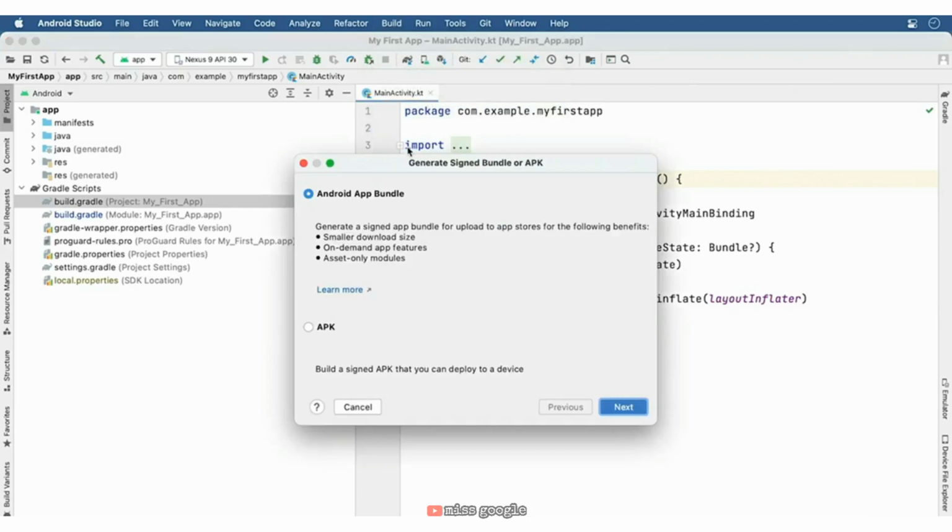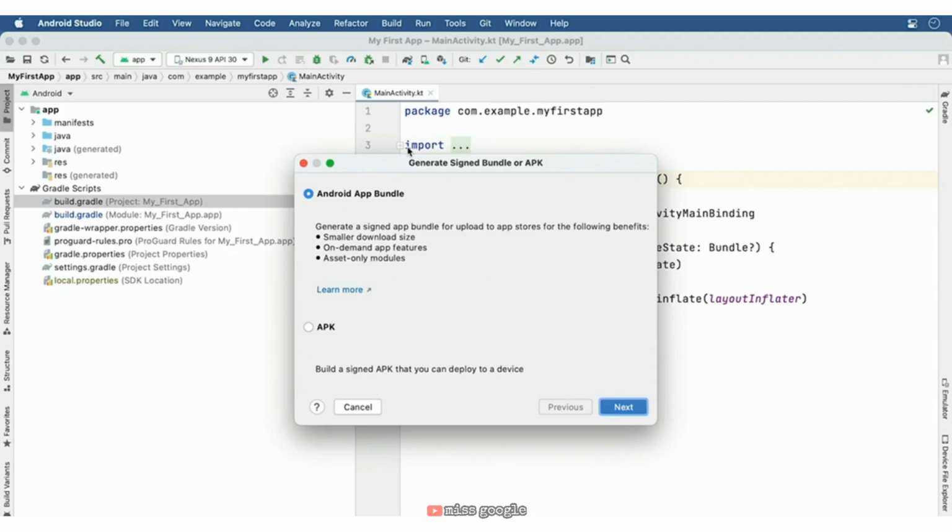Here's the difference between the two formats. An APK contains everything that's needed for all Android versions and all supported devices. And that means that it can have multiple versions of resources such as image files and other files that can really bloat the package and make it take longer to download. An app bundle, in contrast, is structured so that individual APKs for particular devices can be created by the Google Play library. So when the user requests an application from Google Play, they'll be downloading an APK, but it will only include the content that's needed for their device. The result is a smaller file, faster download.